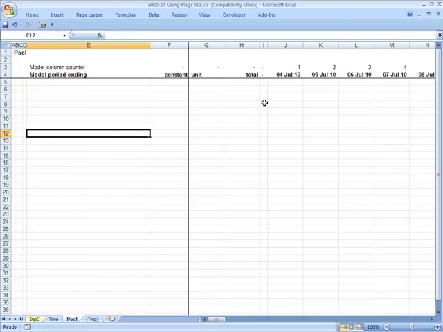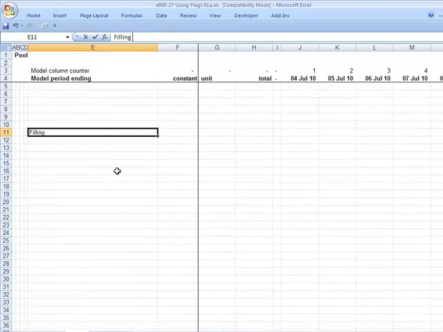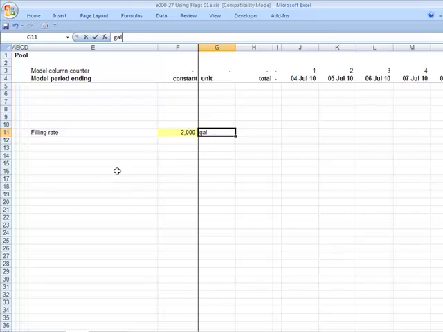From that position, you can see we have a daily date header, and I'm going to propose that we have a filling rate of some 2,000 gallons per day on those days in which we actually do fill up the swimming pool. So I'm just sketching out a problem. And I'm going to say we have a first filling date of 6 July 2010. You can tell that's a nice good looking integer which we can date format.